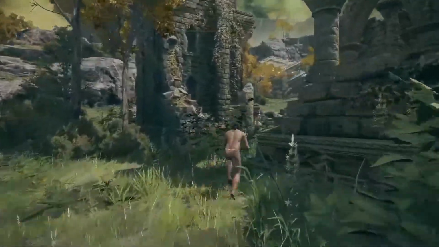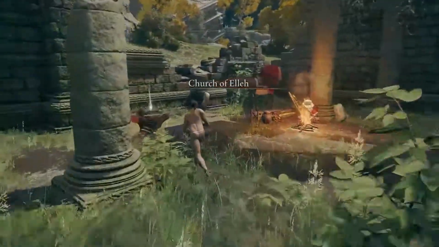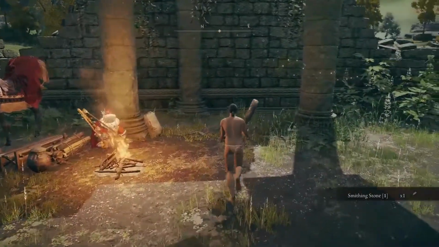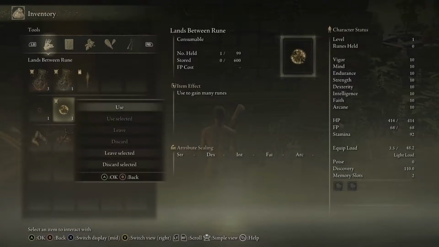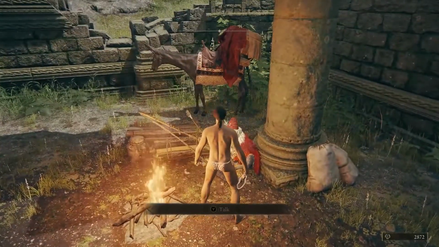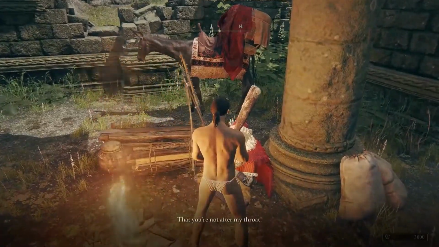Enter in here. Grab yourself a crafting stone. And then the first thing you'll want to do is pop your Lands Between rune. This will give you 4k runes, or rather 3k runes. And then you can use this to buy your crafting kit.